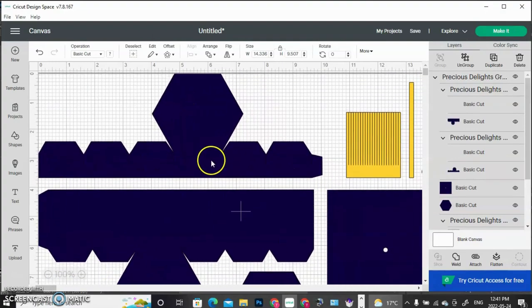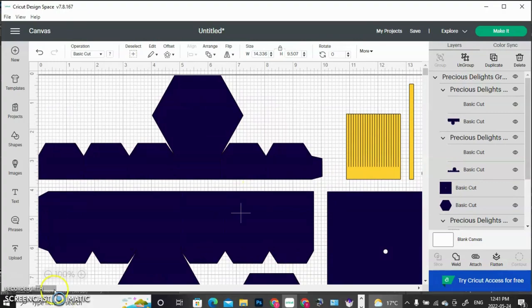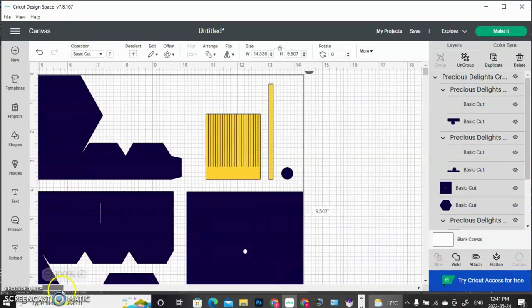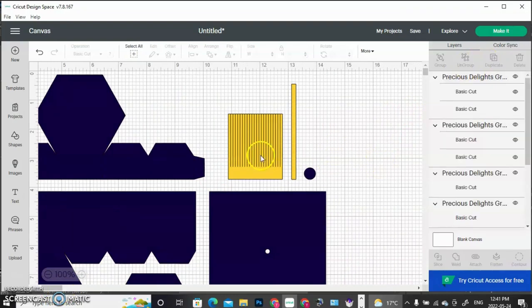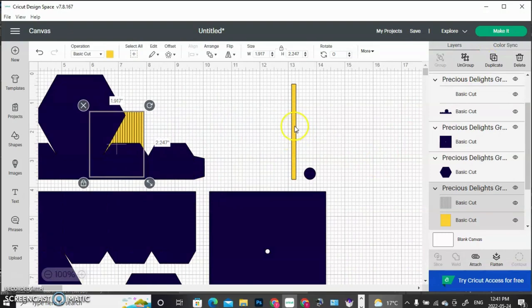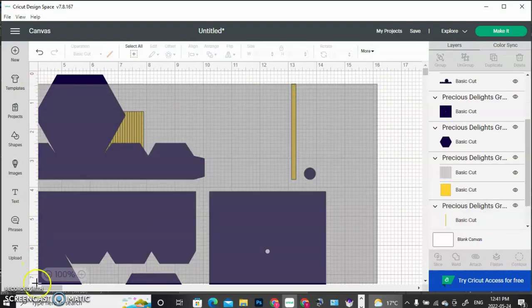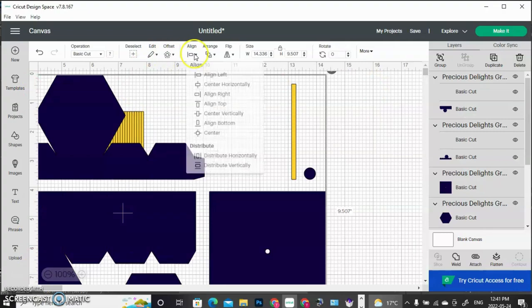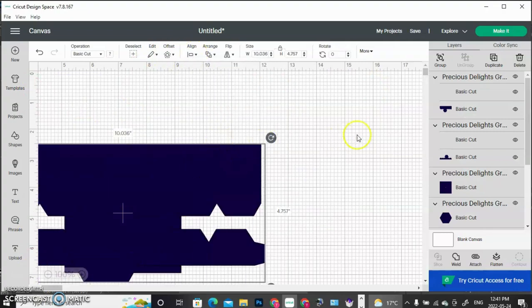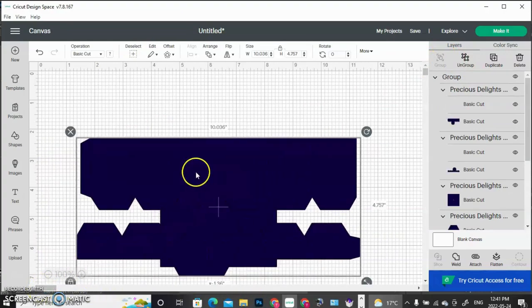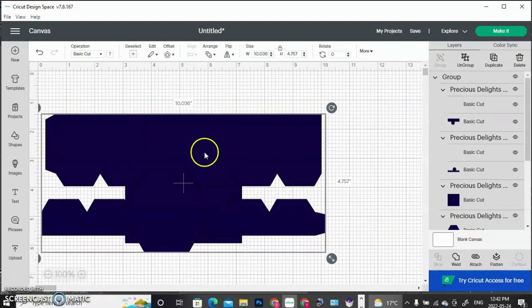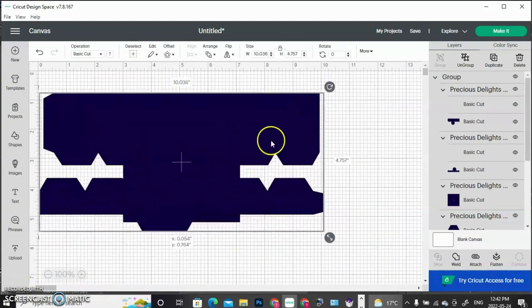and you can see everything has been grouped together. Now, for those of you who are inquiring as to how to resize it, what you will do is ungroup everything, and then highlight everything together and align it. So go to align and go to center. Now you'll see that everything has been overlapped. You want to regroup everything. And then this will ensure that whenever you resize it, everything will be uniform. You're not going to have anything mismatched because now it's grouped together.